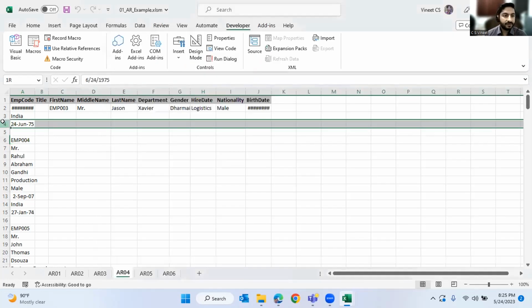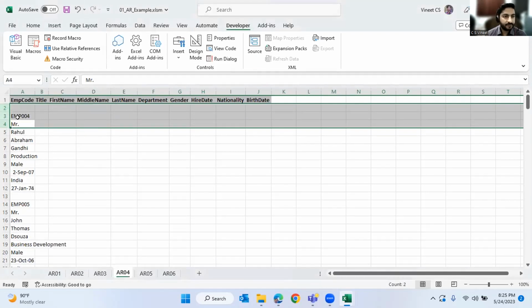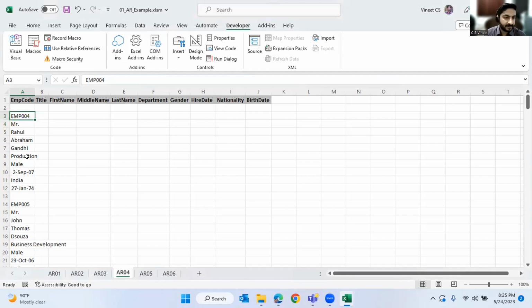What I will do is delete these records and put my cursor on the start of the first record. Now, when you run the macro, there is no undo, so you have to be very careful. Right now we have only recorded the macro and run two steps on the next two records. Once you run the macro, there is no undo. You simply need to close the file without saving it and then open it again.